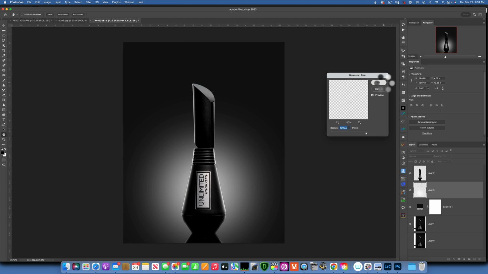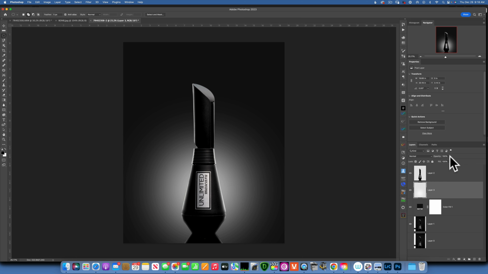Now the glow looks alright, but it's too much, so I will need to take down the opacity. I'll do it maybe 50% or so. Also, I don't like it that the glow goes all the way to the bottom, and now I feel like, well, I don't see my table anymore. It just looks a little bit fake. So I want to create a table underneath.